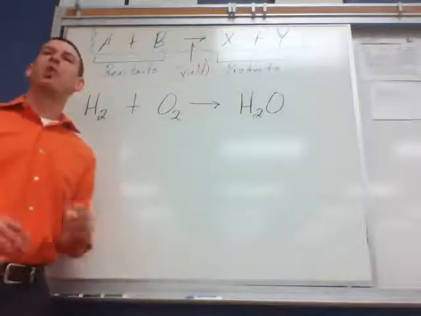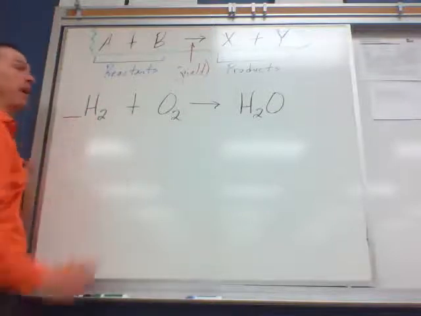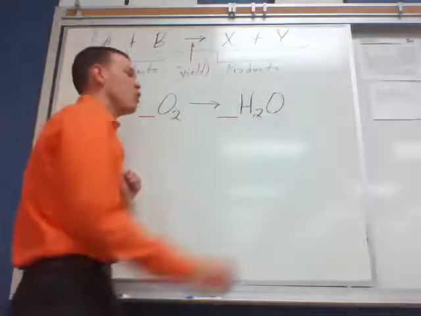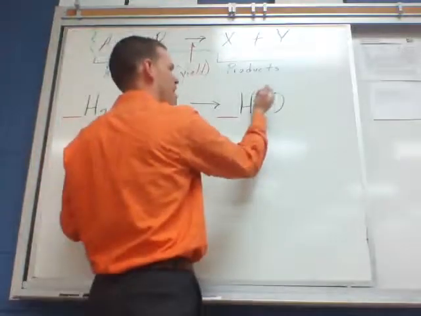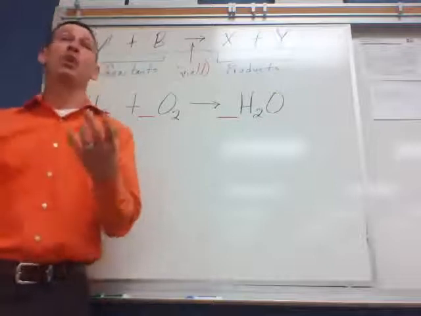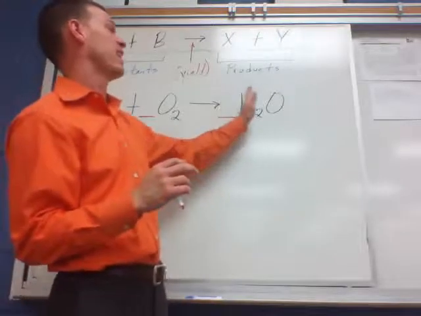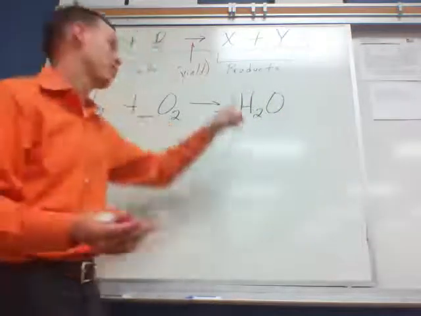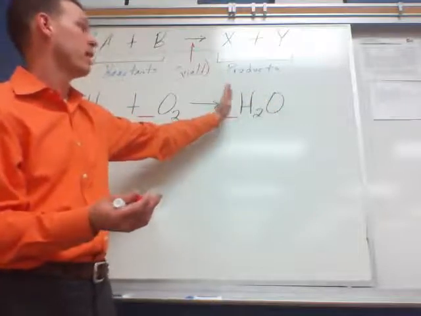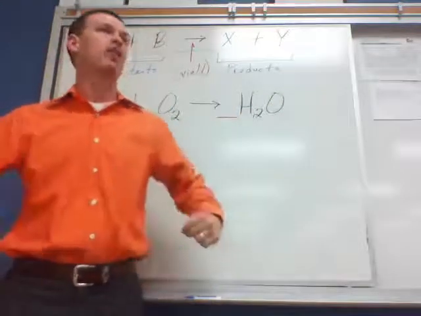We can only add coefficients, the big numbers, in front of entities. So we can put a big number there, we could put a big number there, or we could put a big number there. You can't try to put a big number in the middle of a compound, in other words. But when you add the coefficient that we'll use to balance it, it affects the entire thing that it's in front of. Just like a moment ago with my 7, it made there be 14 H's and 7 O's, because a coefficient will affect the entire thing that it's standing in front of.